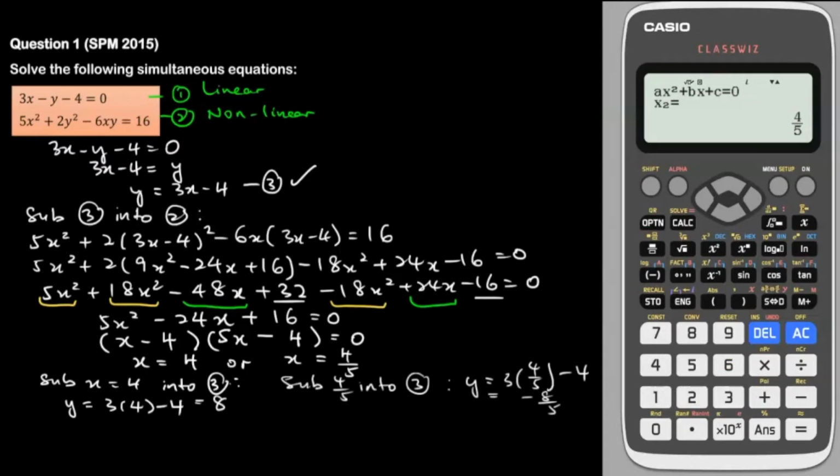So now I'm going to teach you how to use the Casio Classwiz calculator to double check your answer. But before that, we need to reset our calculator first. Press Shift, and then there's a reset button at number 9. Press that one, and then press 3, initialize all. Press 3, and then we press equals, yes. And then press AC. Ta-da! Our calculator will go back to normal.